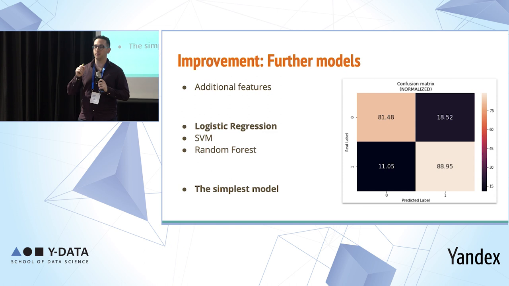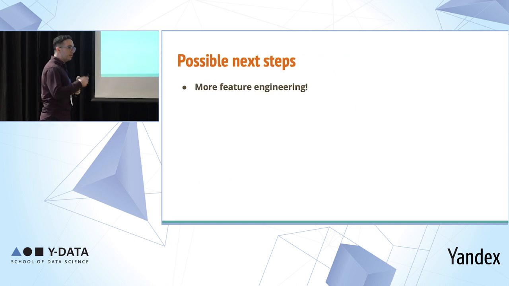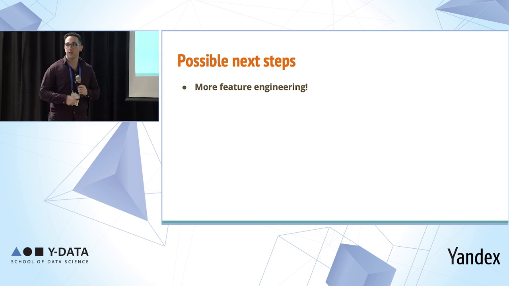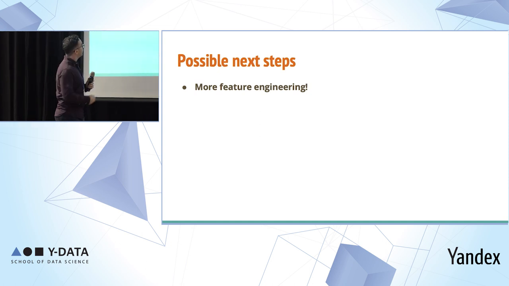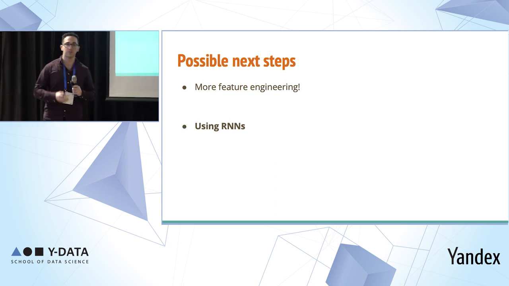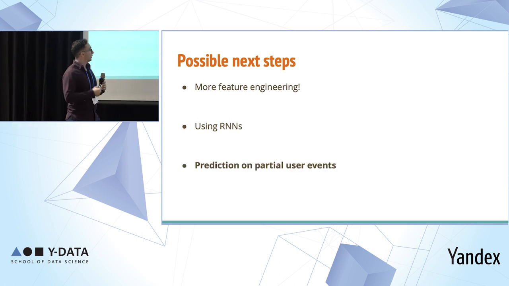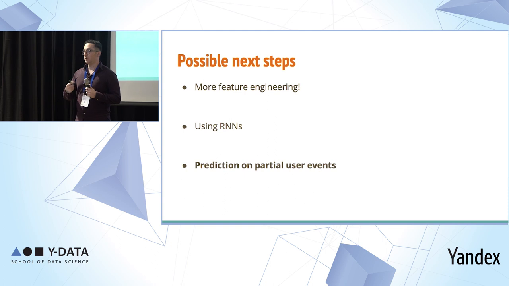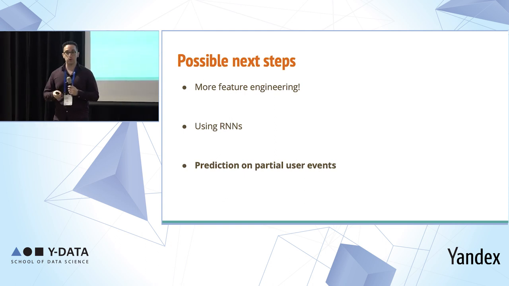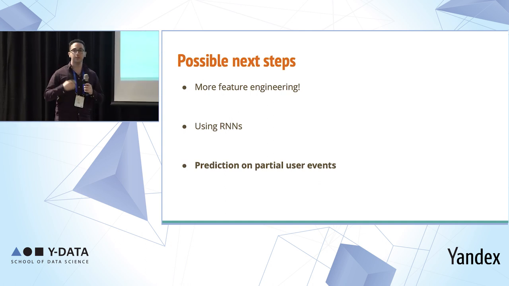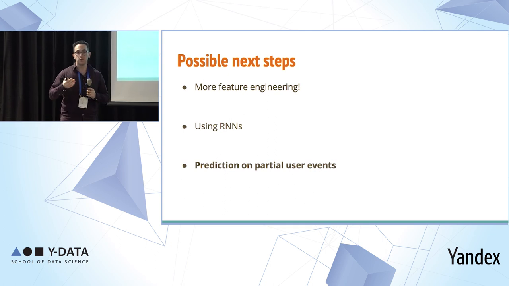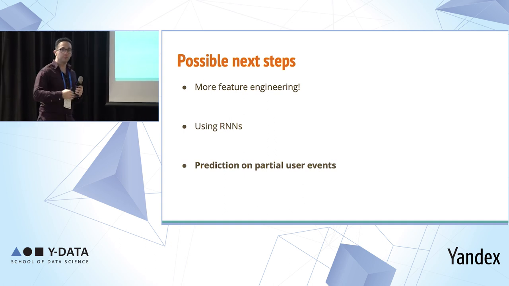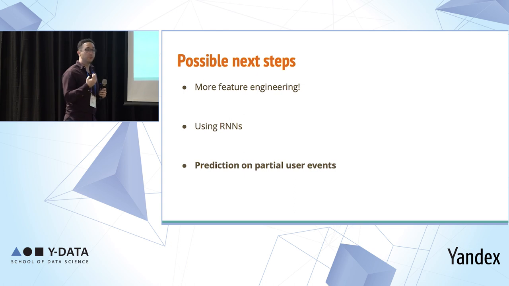Some possible next steps: we had many more feature ideas we didn't get to. There's also the option of using recurrent neural networks, which is expected for a sequential problem like this. Most importantly, if Funbox ever wants to make this a real product, we need to decide at which point in time to run the prediction, and model on those partial user trips. For example, if after two minutes we determine a user has zero chance of finishing the funnel, we can just give them a call and help them move along — which is good for Funbox because it means more money.